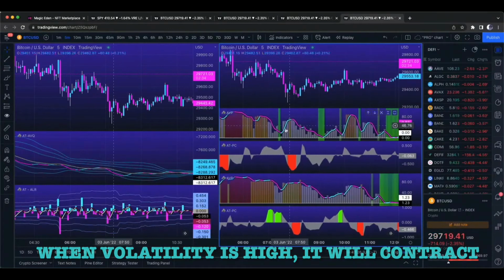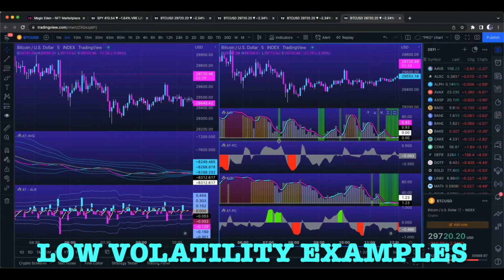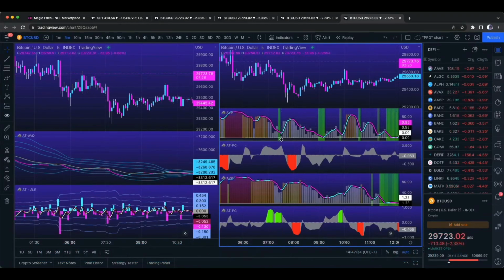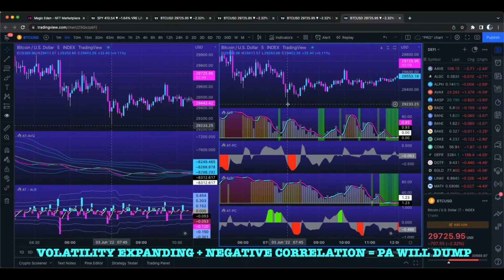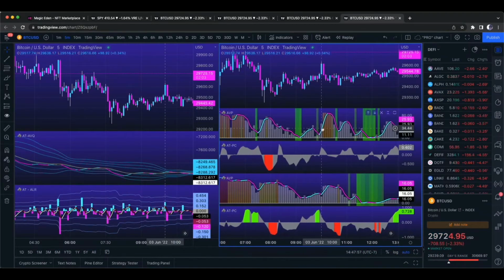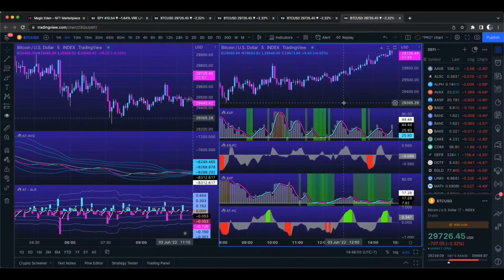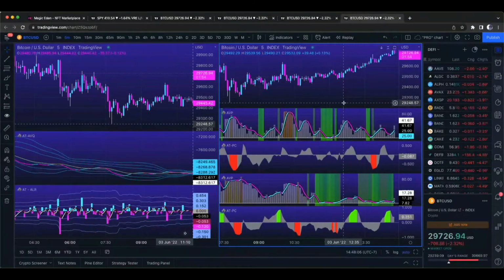So here's a good example right here where you've got low volatility. Look where the correlation breaks. As soon as you get this candle, you get a volatility expansion. Correlation is negatively correlated. The slope is heading down during an expansion. That's immediate. Look at these next three candles to the downside. If this was an expansion positively correlated, right here, price action moves to the top side. This is how volatility and correlation works.